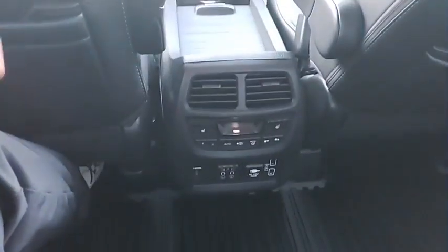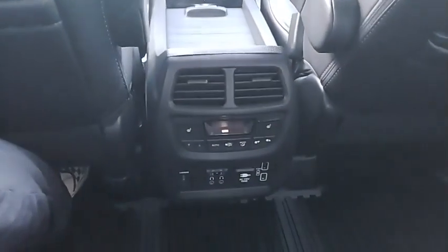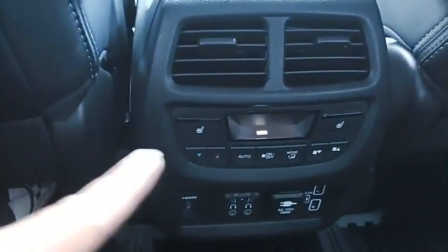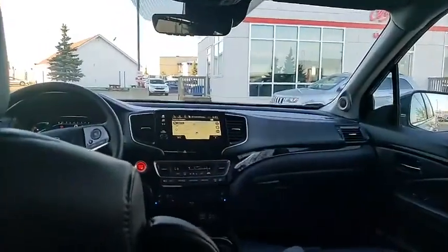If they don't need car seats, or sabihin natin mga teenager ang uupo dito, they also have heated seats, right? Sa likuran dito. And it's perforated leather as well. One thing na maganda rin dito, it has the sunroof here sa likuran, and dun din sa harapan. So a lot of functionality, a lot of purpose. So the Pilot Touring is more versatile, sa opinion ko, whereas the Highlander is more stylish.